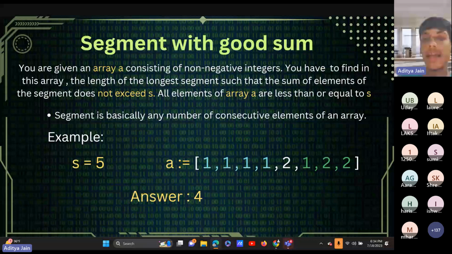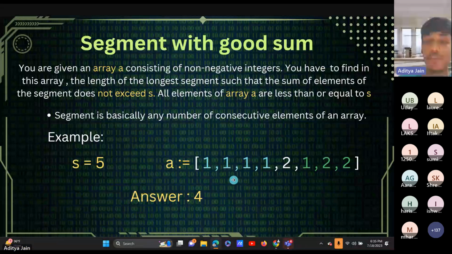So this is another segment. This is starting from the second element of this array, and it's actually the longest segment that is starting from the second element and is having sum less than or equal to 5. If we include the sixth element, then its sum will become equal to 6. Thus, the longest segment which starts from the second element of this array and is having sum of all its elements less than or equal to 5, is 4.